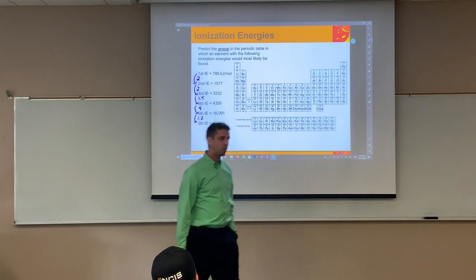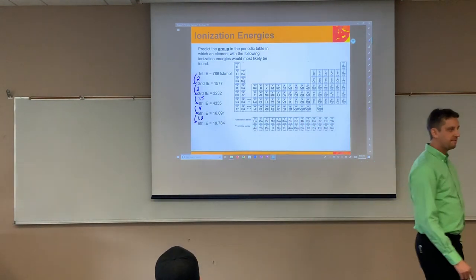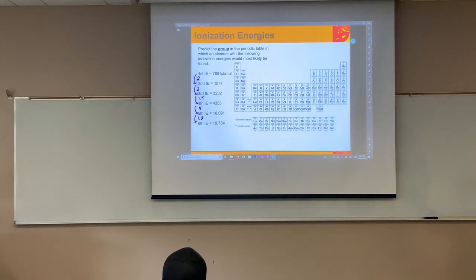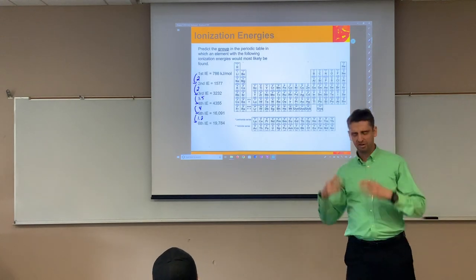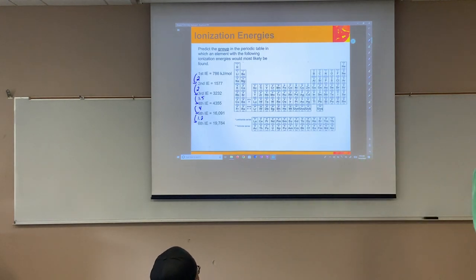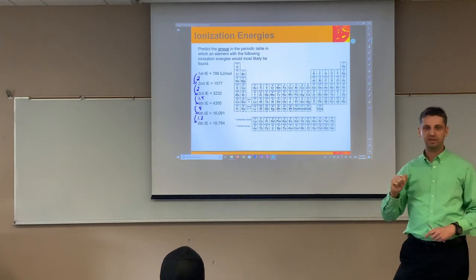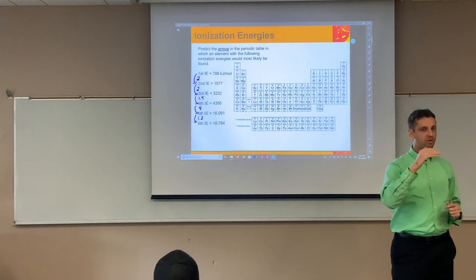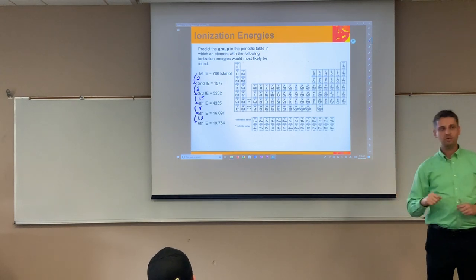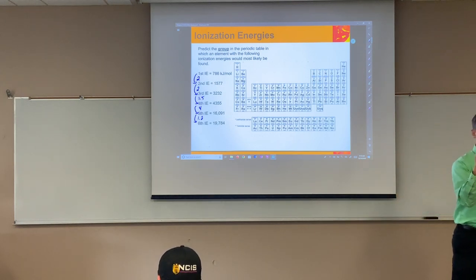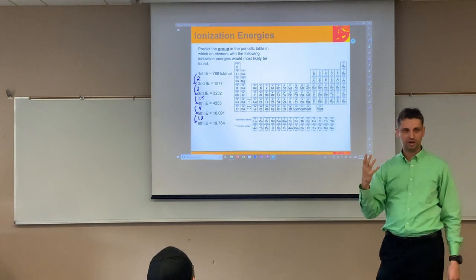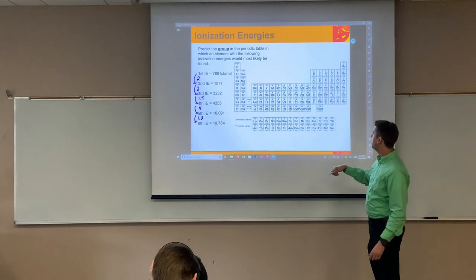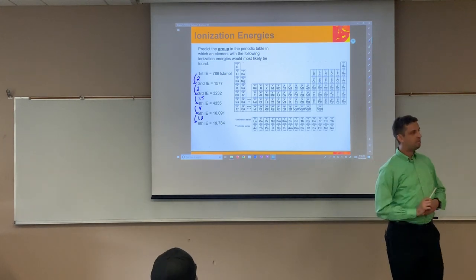Which one of those sticks out? Where's the biggest jump? From four to five. What does that mean here? Now's where the tricky part comes in, the piecing of ideas together. As we go from four to five, as we lose our fifth electron, what do we hit? We're removing a core electron. So if we remove that fifth electron, we're removing a core, which means we have how many valence? Four. So where do we find things with four valence electrons? Things like maybe carbon or silicon. That wouldn't be a bad guess.